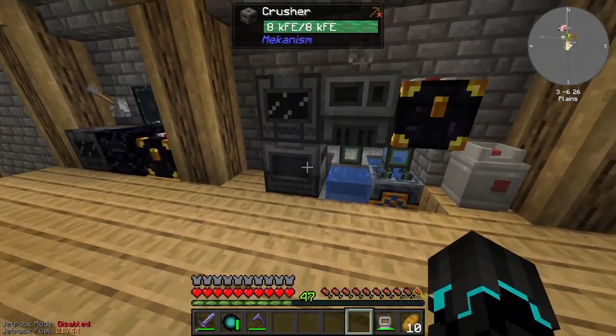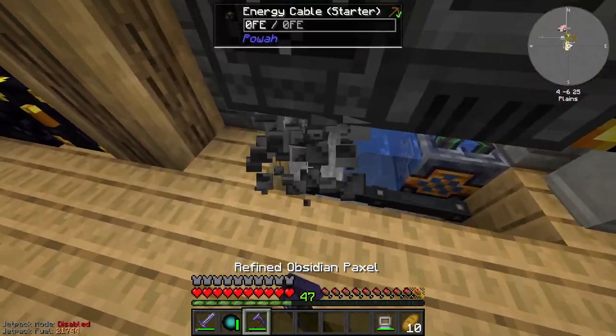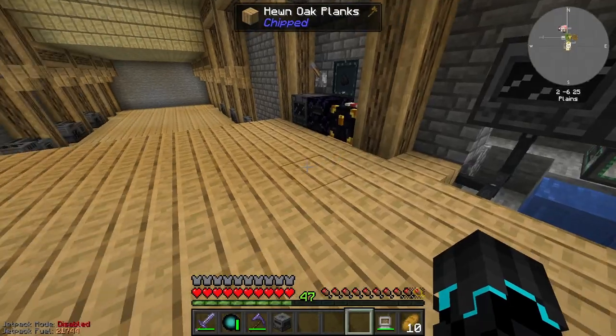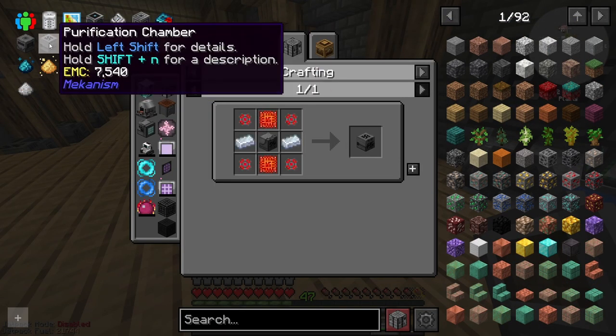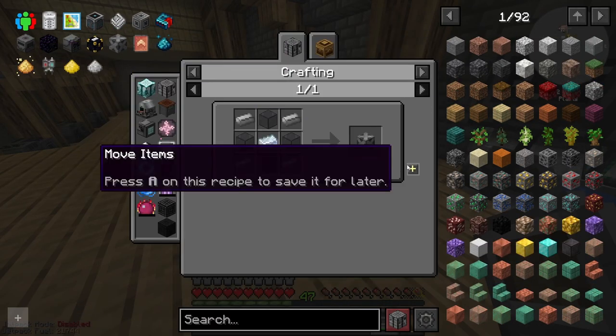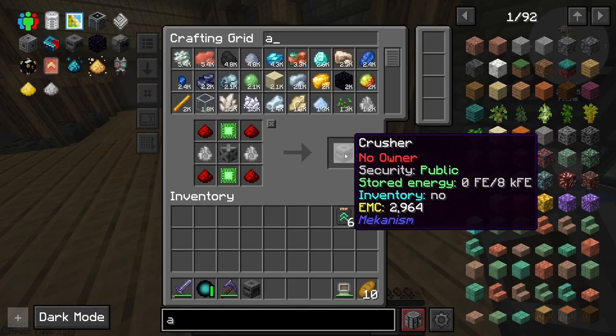1, 2, 3. Next, of course, we need the crusher. And I'm not going to use this one. I use that to crush down ender pearls and diamonds and other miscellaneous things. So we're just going to go ahead and get... I think I'm done with the purification chamber. Yes. Crusher. Nope. Need more steel casing. 5 of those again. I might need to make some more steel and whatnot. We'll see.